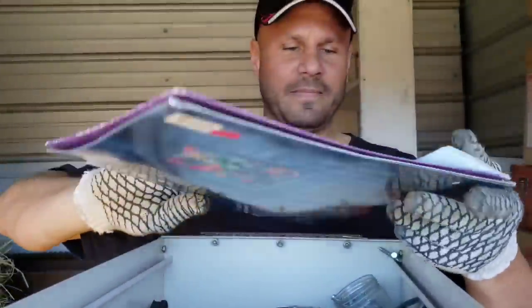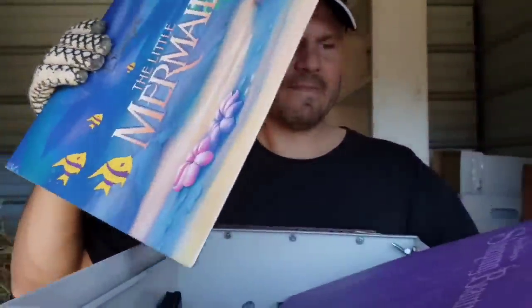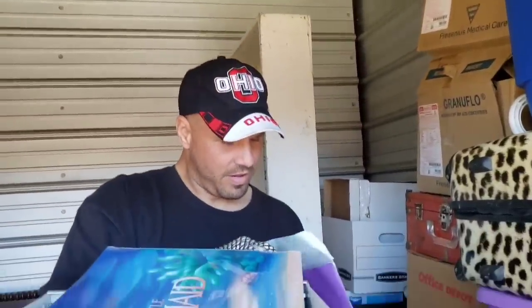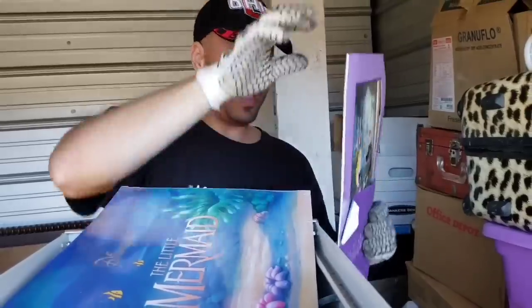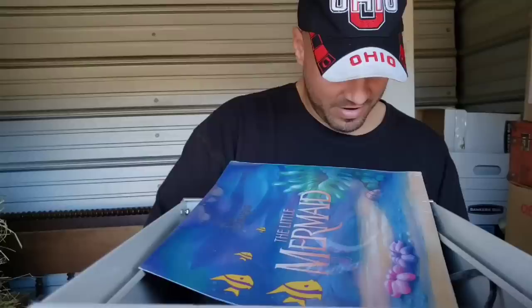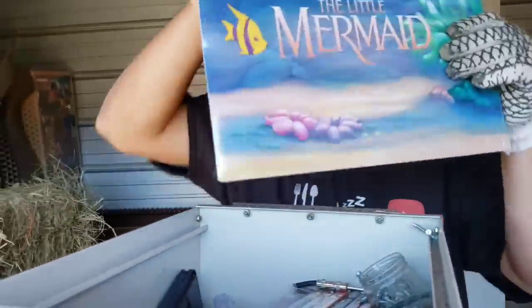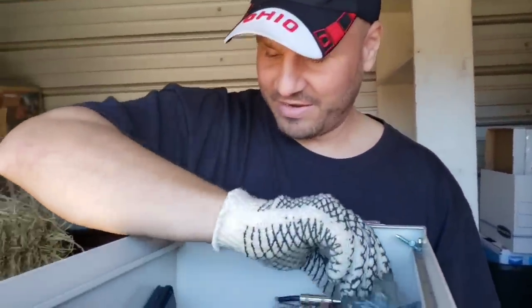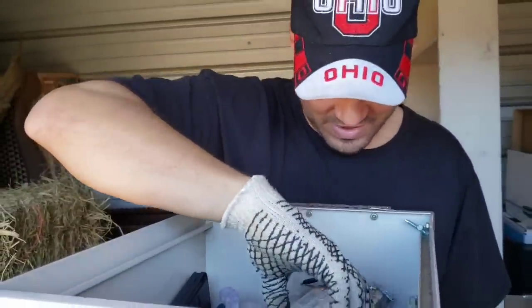Okay. There is this. Walt Disney's The Little Mermaid. Sleeping Beauty. Are those sealed? Let me see. Give me a second, woman. Look at that. A Sleeping Beauty lithograph. Okay, that's in good condition. All right, Little Mermaid, do you think it's... Whatever that is, looks sealed. Do you think it's the band cover? No. All right, definitely not the band cover. But what's on the band cover is definitely inside here. Did you see it on accident? Yes. So I'm going to have to edit that? Yeah. Okay.